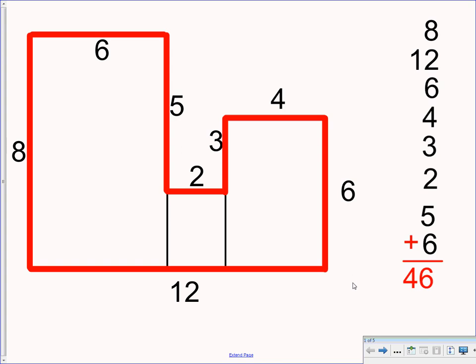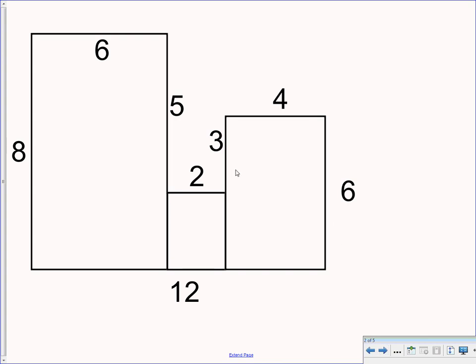Unfortunately, we're not usually going to get problems that are quite that easy. A lot of times, what's going to happen is we'll look at a problem like this, and because we want you to think a little bit more, we might take this number off. We might say they should be able to get that number on their own, and let's make them do some of the dividing up. Right? So now if I gave you this, you're going to have to figure out the missing sides and the area and perimeter of this shape.